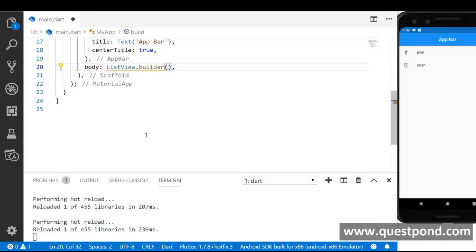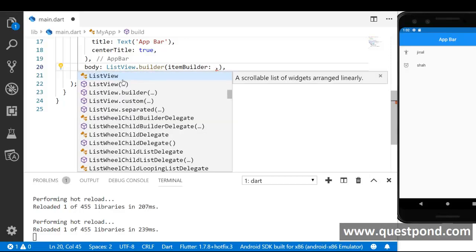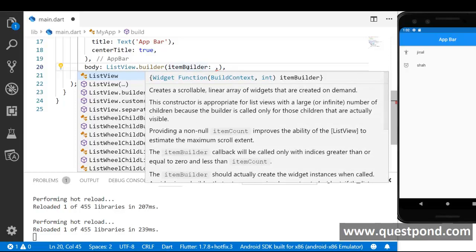Now this builder method will be responsible to create our list view at runtime. Alright, now this builder method has some named arguments, for example it has a named argument named item builder. Now this item builder, you can see, is again a widget which expects a function.